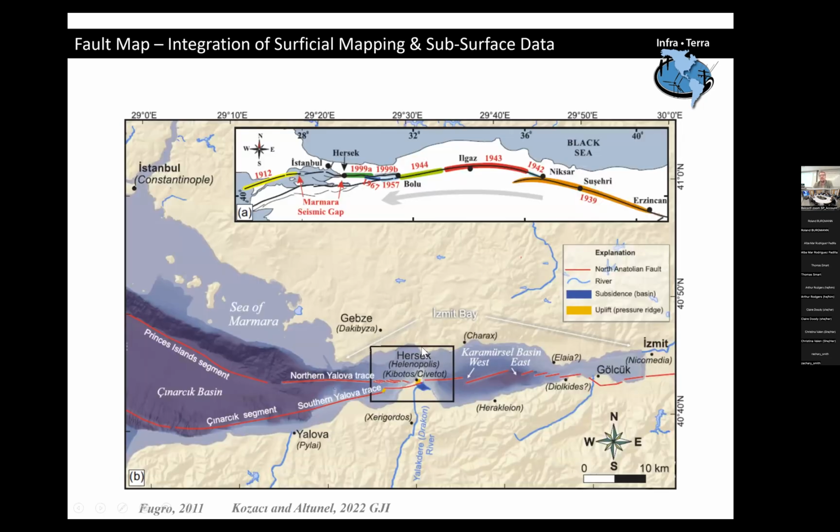So I'll be focusing on this site. This was initially my master's thesis area, but then between 2000 and 2002, and then when I started working as a consultant, we learned that they were going to build a bridge across this peninsula. And we went there with a lot more resources, and we did a lot more research in there. So I'm going to show you both information.